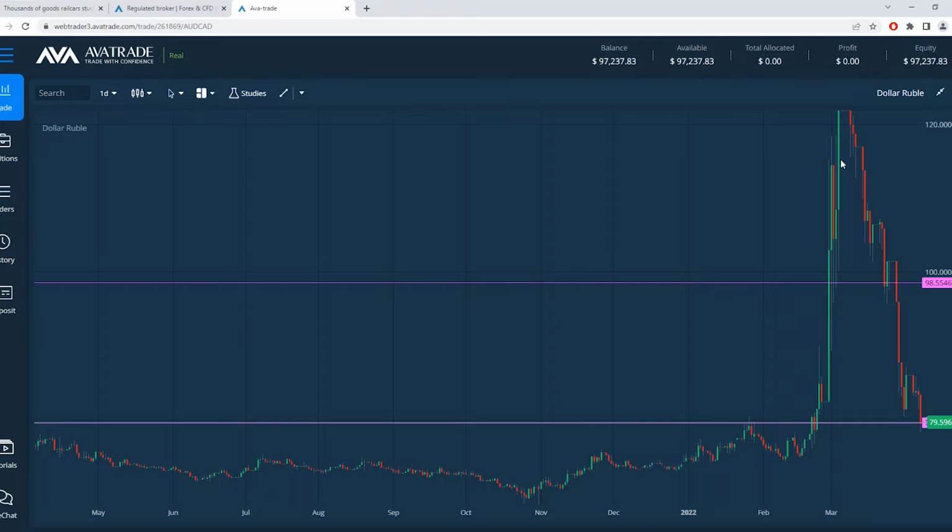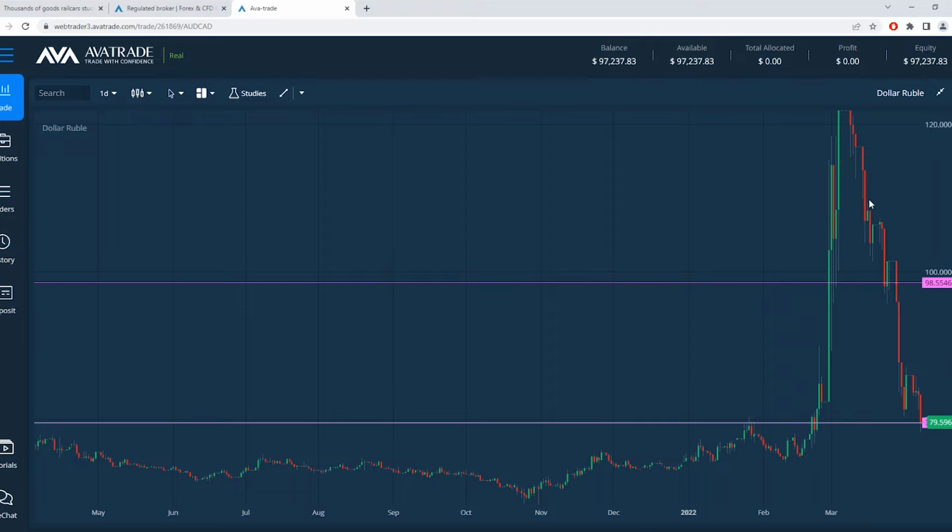And so the US dollar went rushing up against the ruble, not necessarily because the US dollar strengthened so rapidly. Pretty much anything that was paired against the ruble looks like this, went up. But the US dollar was strengthening with the fear of the war that was starting. And so the US dollar paired against the ruble was a nice pairing to have a strong horse against a weak horse.